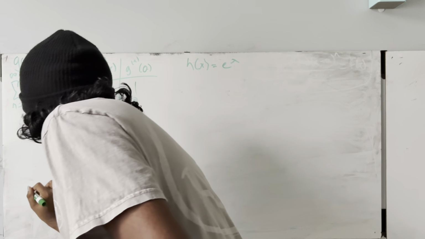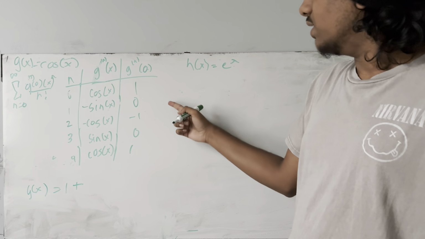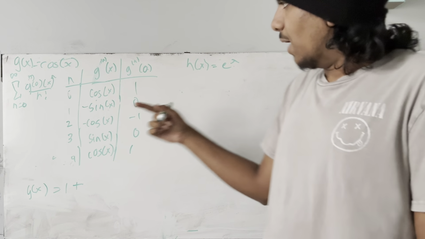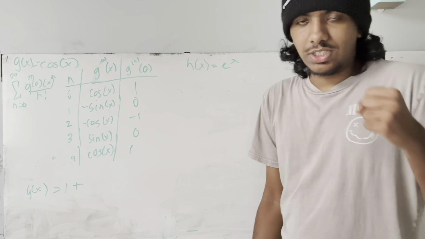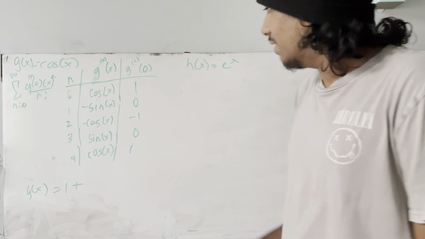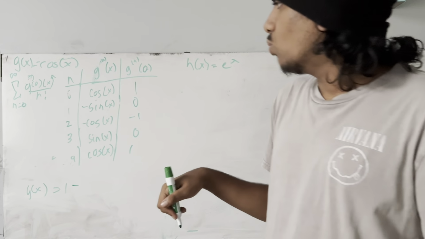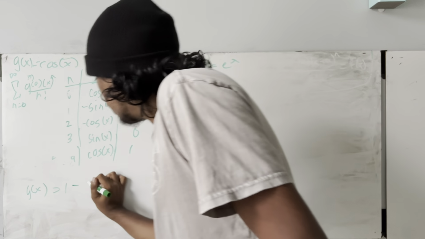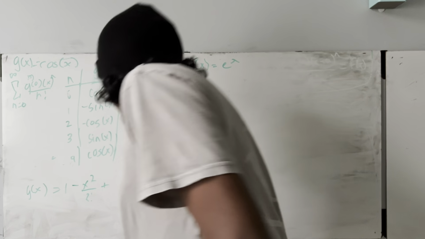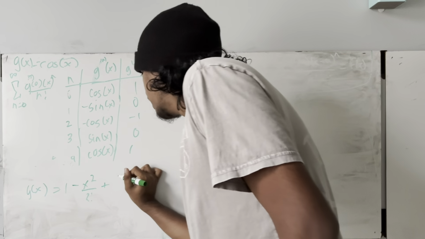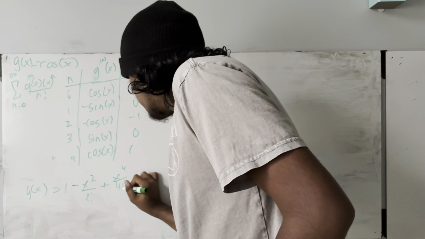So g of x must be equal to 1 plus, okay, that's a 0. So I would put 0 here, but we all know that 0 times any number, 0 times spaghetti, 0 times pizza is 0. So we're going to skip that. Okay, so we have a minus over here this time. So minus, it's 1, so whatever. This is the second one, so x squared over 2 factorial plus, skip 3 because that's a 0. Then x to the 4th, because that's the 4th n, well, 4 factorial.